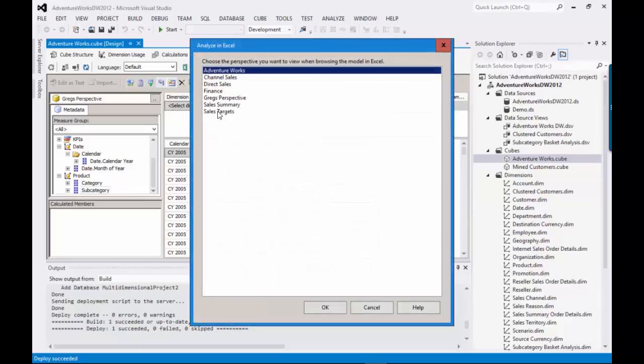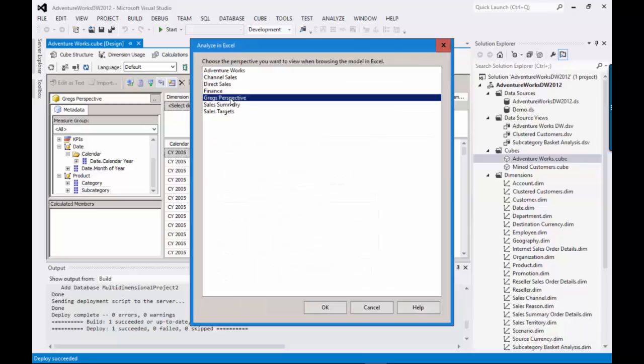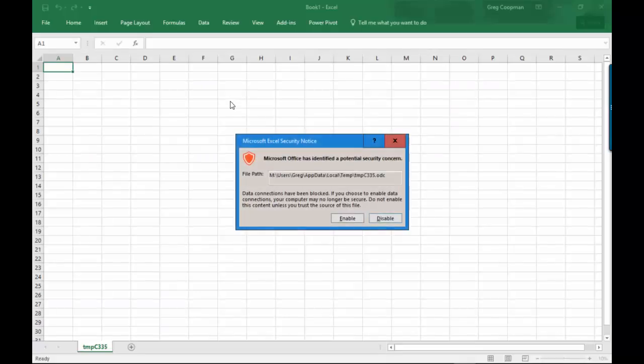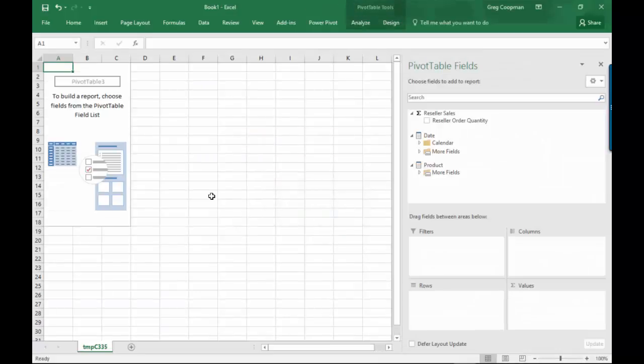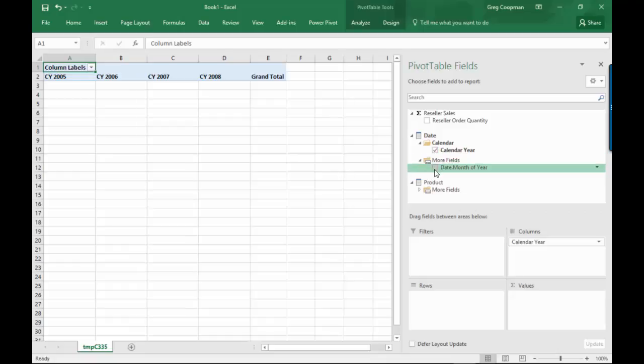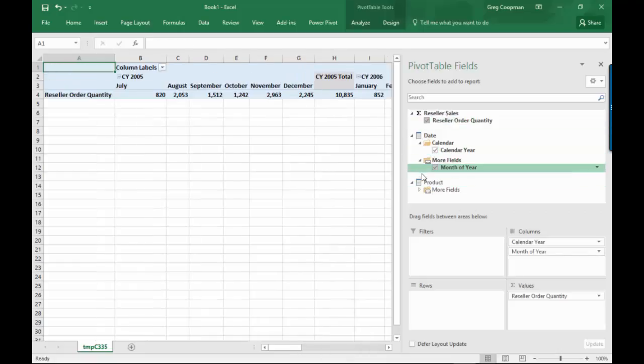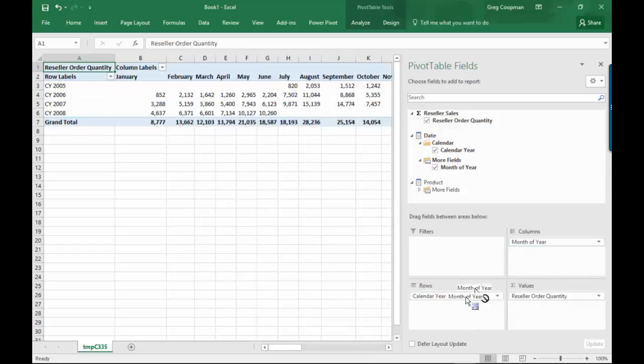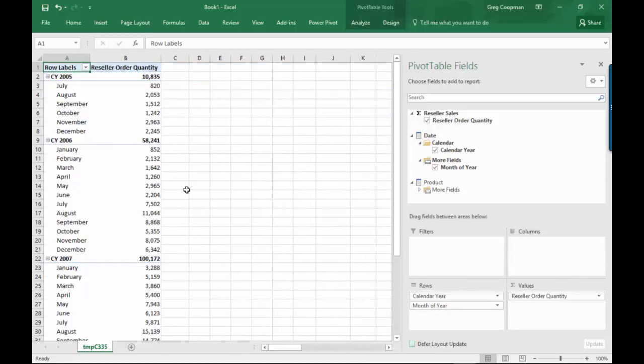Again, when I go to Excel, it asks me what perspective I want to use. I'm going to say Greg's perspective. We go through this stuff. We go into it, and it automatically creates our pivot table. And look how nice and clean this is. I don't have to do much here at all to figure out what I'm trying to do. And of course, you have to mess around with a couple things once in a while. Okay, so there I am. I have a very easy perspective for me to demo with.